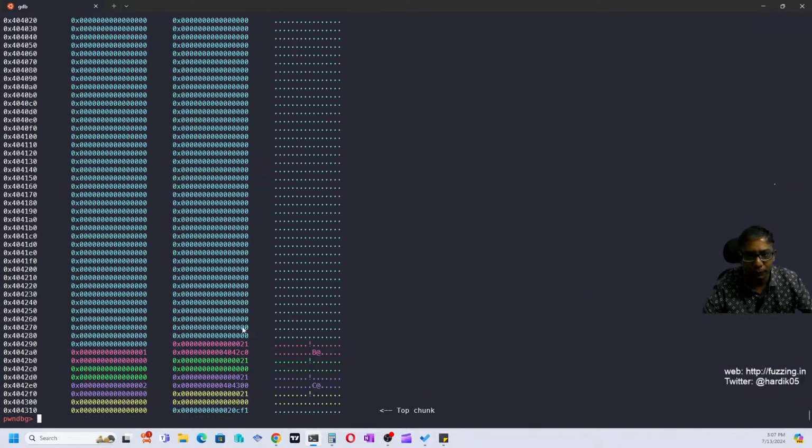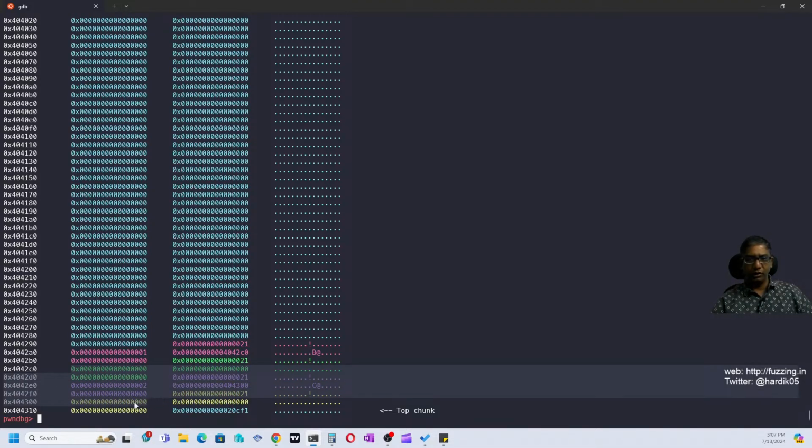Okay, this is our first chunk. So this location will be our malloc pointed string and it should be over here. So the overflow will happen over here. These are the 8 bytes and this is 16, this is 32 and over here. So I think this will overwrite. We want to overwrite over here.